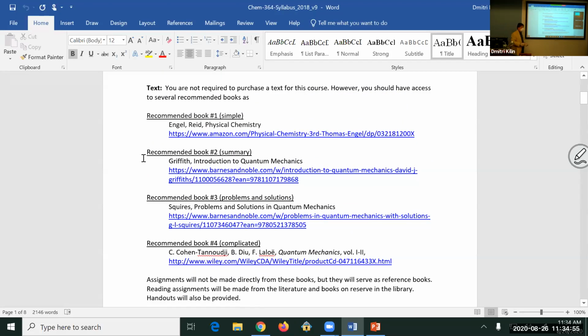Books? No books. Why should you spend money on books? If you really want to read something, you can find those things, and they would be auxiliary. While designing the course, I was taking a little bit from here and there, and there is no single book that would correspond one-to-one to the narration of the material. And they go from simple to complicated.